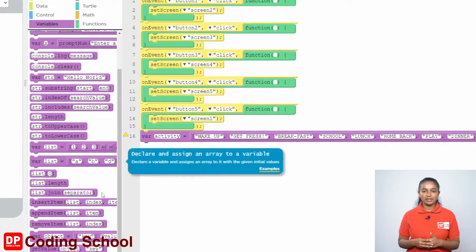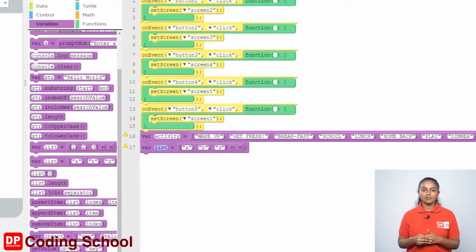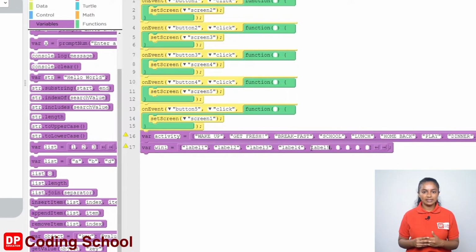In this way, let's create another array to store the names of the labels from 1 to 9. Here too, we store string values. For this, click variables again and drag a code block inside the inverted commas as var list equal box bracket. Let's click on the arrow on the right side and prepare space for the element names. The name of the array is given as win1 to the left side of the equal sign. All of these names need to be typed in inverted commas. Label 1, label 2, label 3, label 4, label 5, label 6, label 7, label 8, label 9.